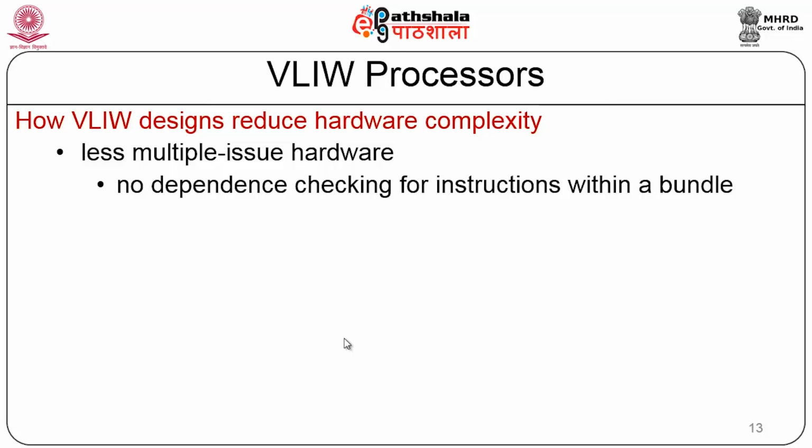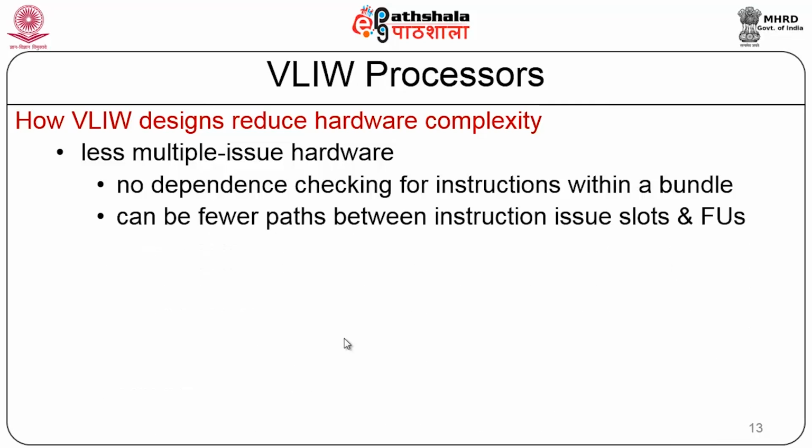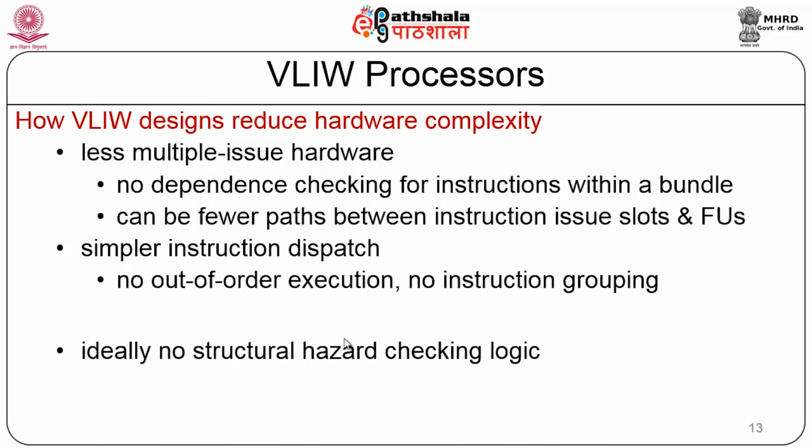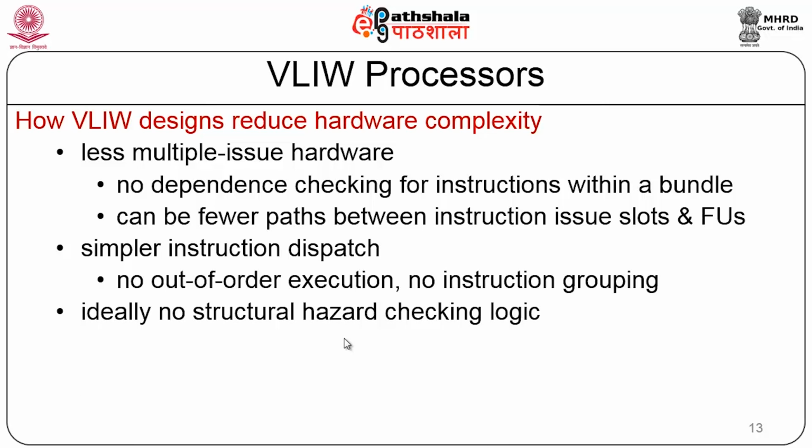In the case of VLIW style architectures, the multiple issue hardware is less complicated, because most of the hazard detection is handled at the compiler level. There is no dependence checking for instructions within a bundle, because the dependence checking has already been done by the compiler. You can have fewer paths between the instruction issue slots and the functional units, and you can have simpler instruction dispatch, and there is no out of order execution. There is no instruction grouping happening here. So, ideally there is no hazard checking logic that has to be present in your hardware.